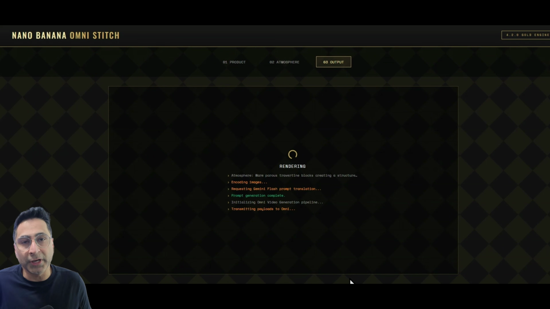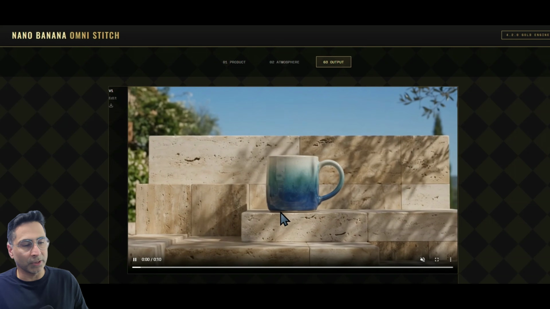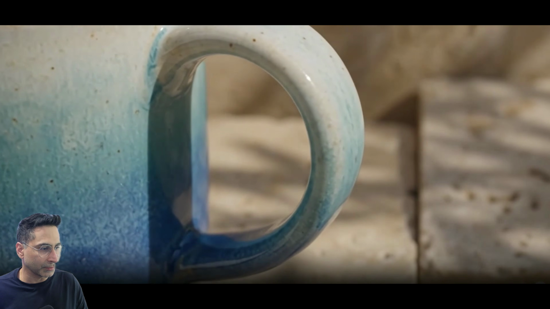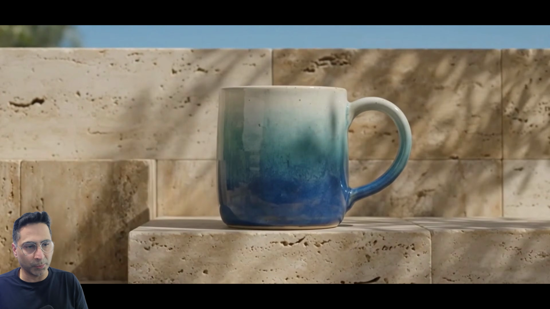So creating the images very quickly in less than 4 seconds at a cheap price will help a lot when anybody is creating images at scale, right? And then the ability to take that input and use that in Omni and create an output pretty quickly is fascinating. This one is more around a real product positioning, not like the mad scientist, which I showed before. So I'm very interested to see the output. We'll give it a second for it to complete its job. And then we will be able to see, oh, it has already completed, right? This is the coffee mug that we had, which it has created as well. Beautiful coffee mug sitting exactly in that particular environment.